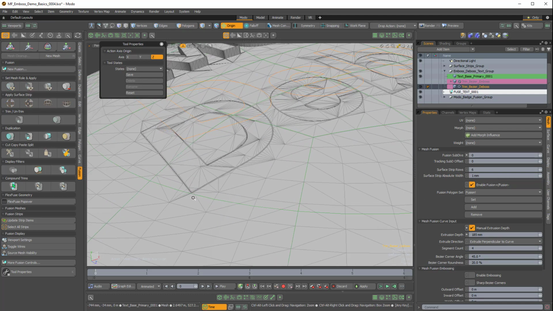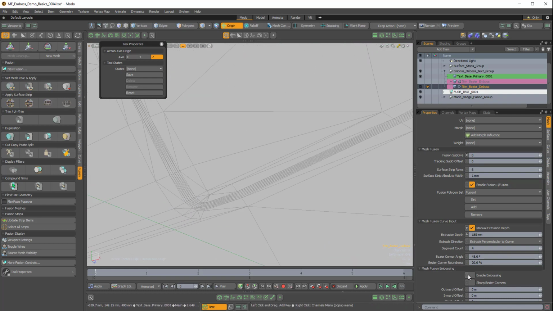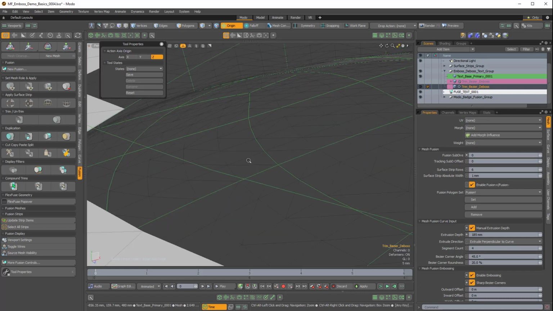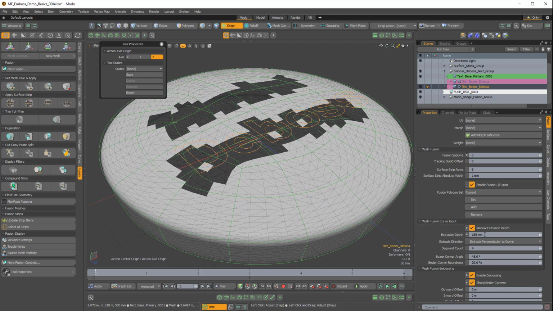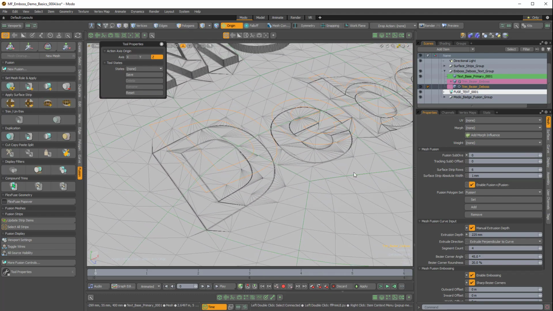I'll enable embossing. Enabling embossing will give us the extra geometry on the strips. So there we go. I'll enable sharp Bezier corners because this is a Bezier curve with corners. And that seems to have broken it. That's fine. Let's try increasing this extrusion depth just to see if that is the culprit. Okay, so that was it. That oftentimes is the issue.